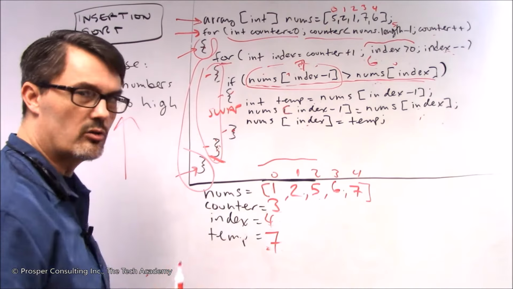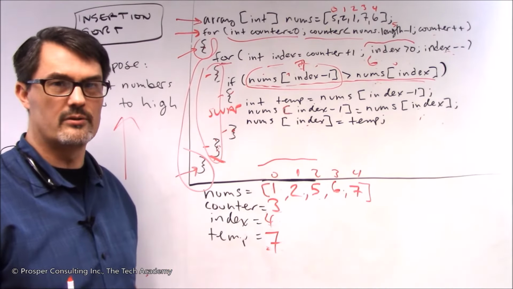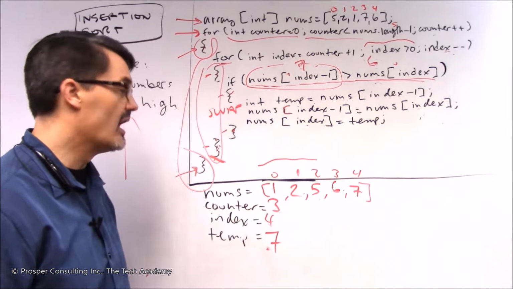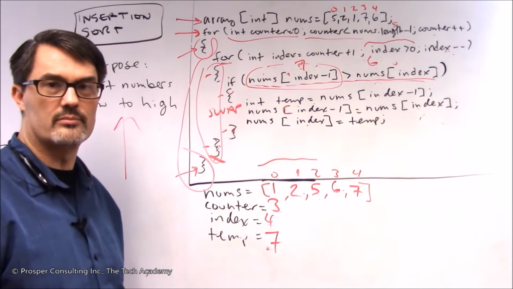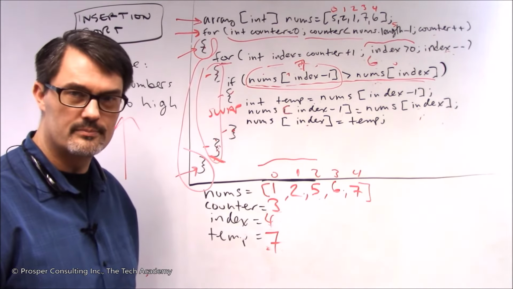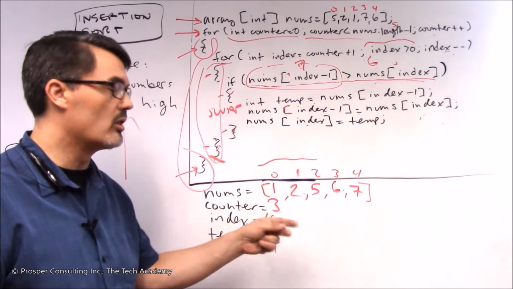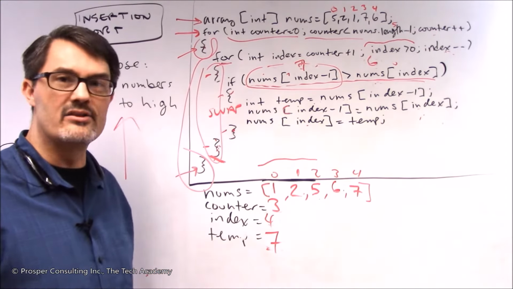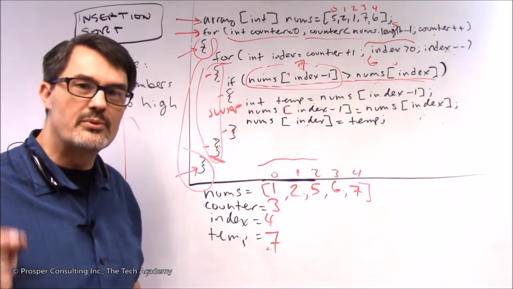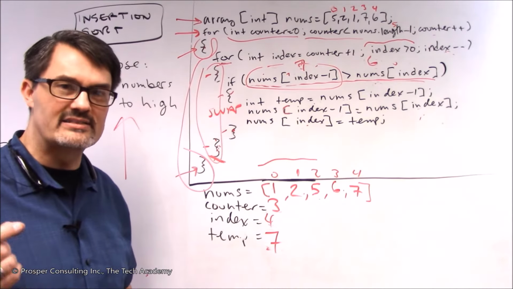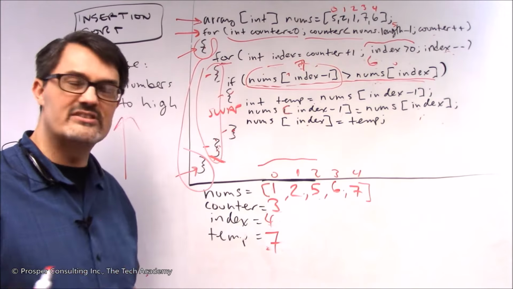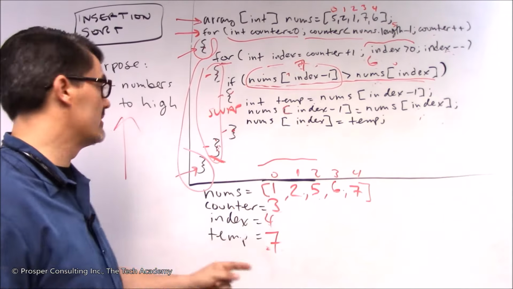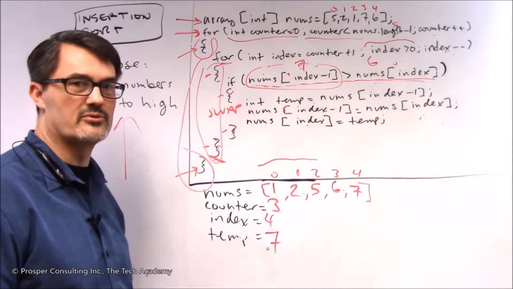Now, we're at a very critical point in terms of computer science and learning to code. You are right now looking at this collection of numbers, and you know it's sorted in ascending order. Does the computer know? You can look at it and tell. How are you telling? Because it's immediately obvious. You can look at each one and know that they are in ascending order. The computer can't do that. It has to be given very exact, precise instructions that under every single possible condition of the data, we can guarantee that the end result will be the purpose achieved. In this case, sorting numbers low to high.